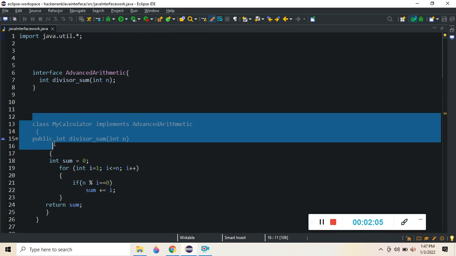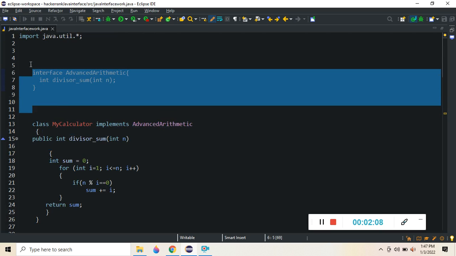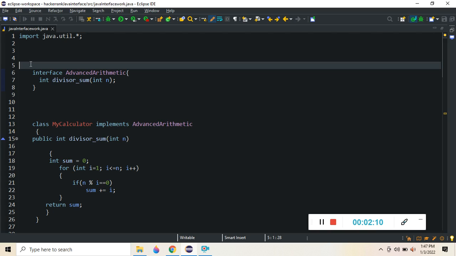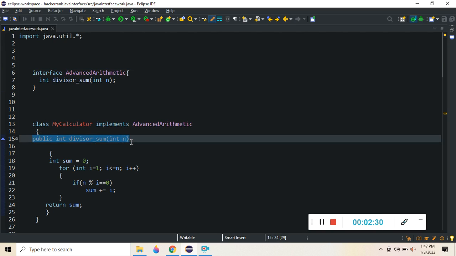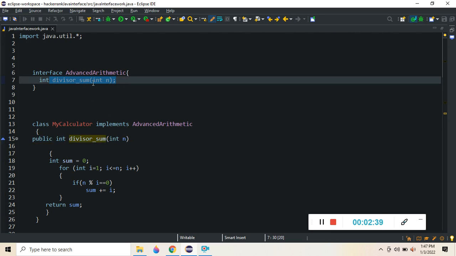If you don't know how interfaces work, in layman's terms, they're basically an outline for things. Kind of like an outline reminder, but more like a mandatory outline reminder, which is why in the class that we made here, it's got the same divisorSum function that we have here.